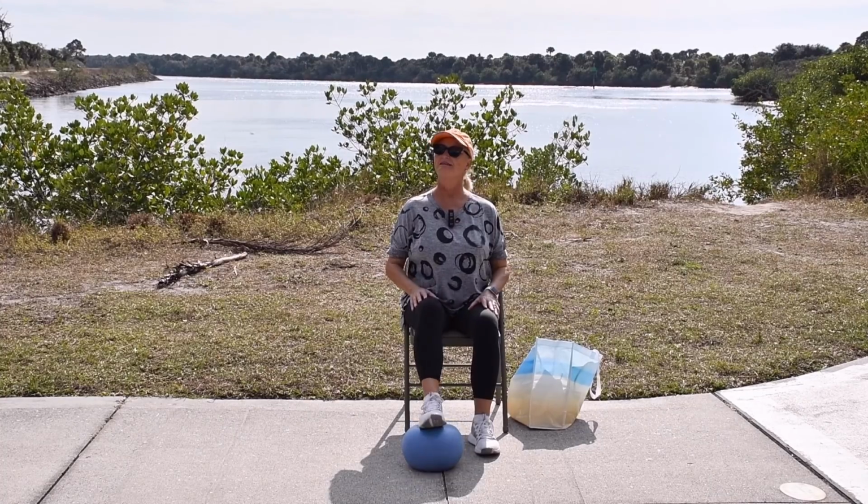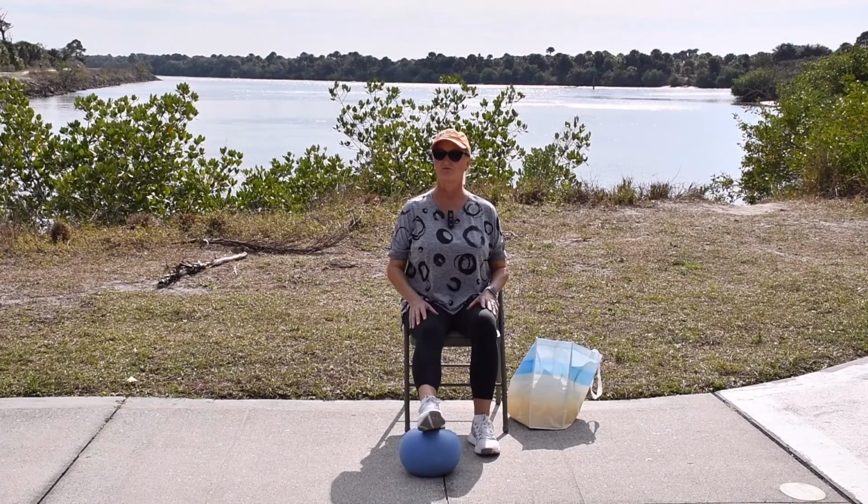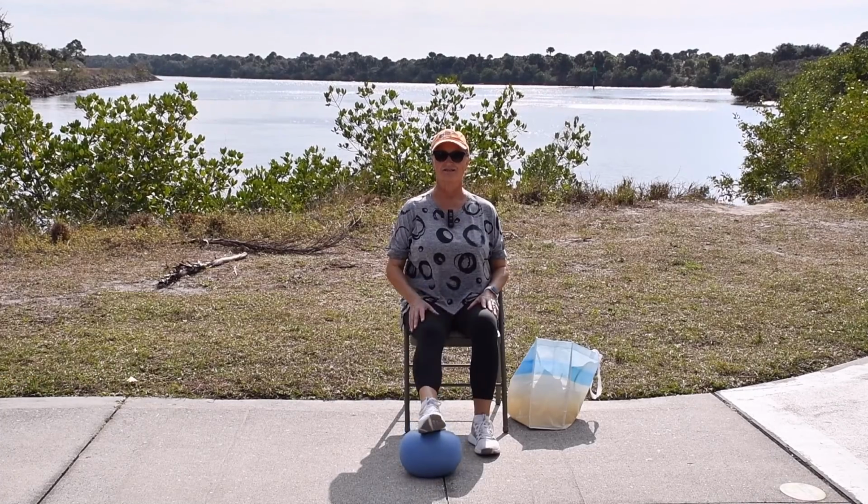It's nice and breezy here. It's really sunny and we have all these puffy clouds overhead with the blue sky. It's a gorgeous day out here.